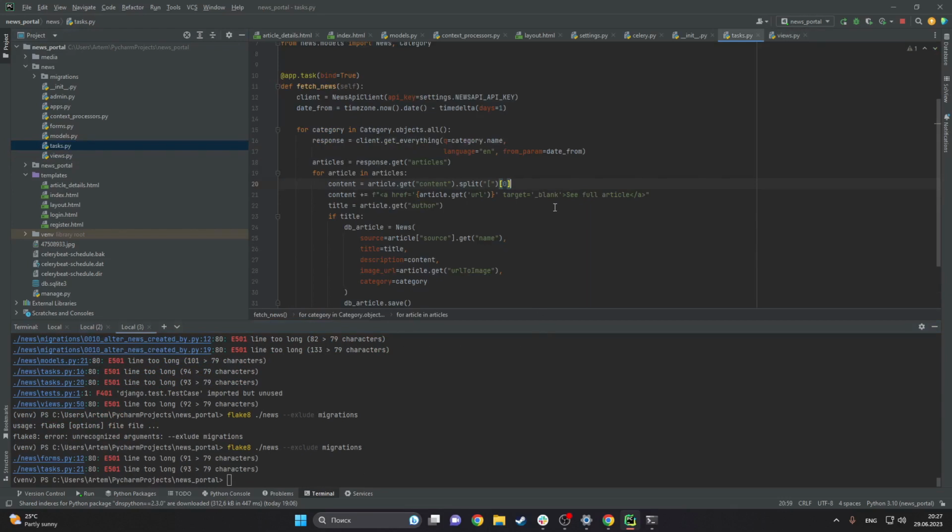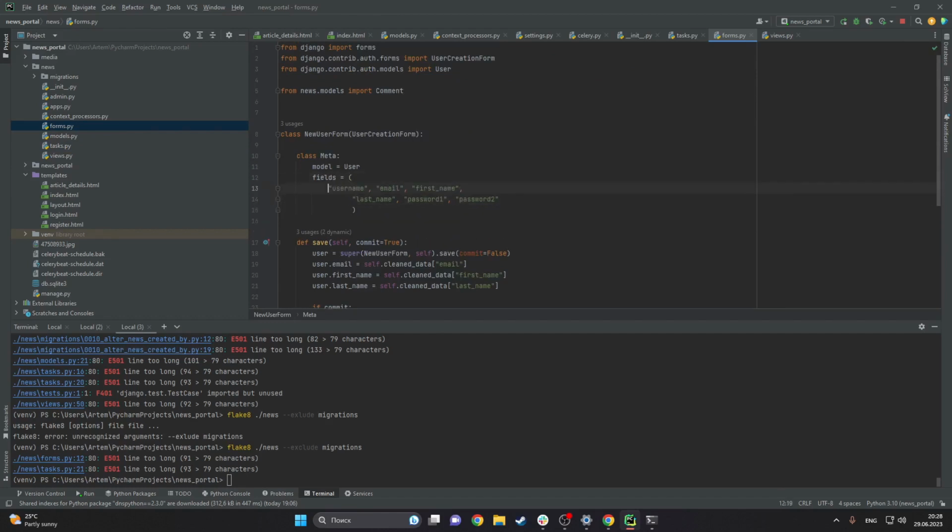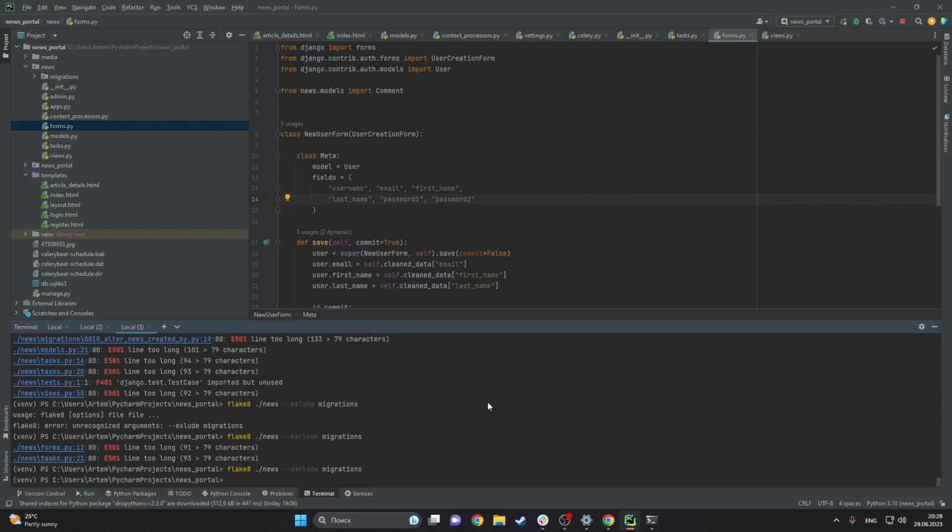We can just split our string, and in forms, line 12 is too long. Line 12 is this line. We can just split it like this. Okay, run it one more time.